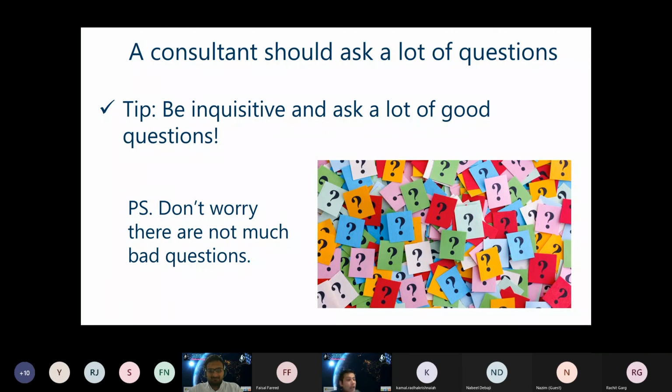So ask a lot of questions, and prepare those questions before you meet your client stakeholders. Remember, in a requirement gathering setting, most often, especially in the beginning phases, open-ended questions help a lot. Don't ask close-ended questions like, do you specifically want to do this and that? Ask them, what are you doing? What is it that you want to try and achieve from this transformation? Ask a lot of open-ended questions, especially when you are in the initial phases of the requirements gathering.